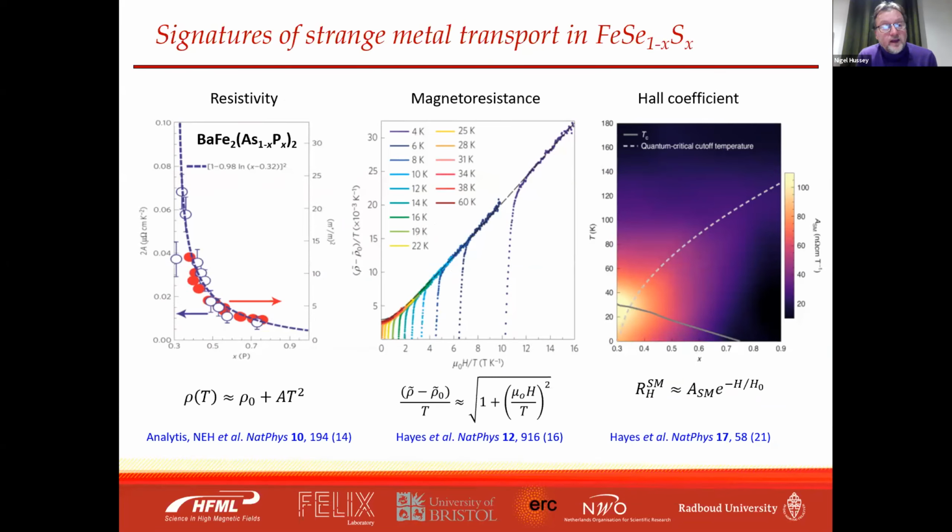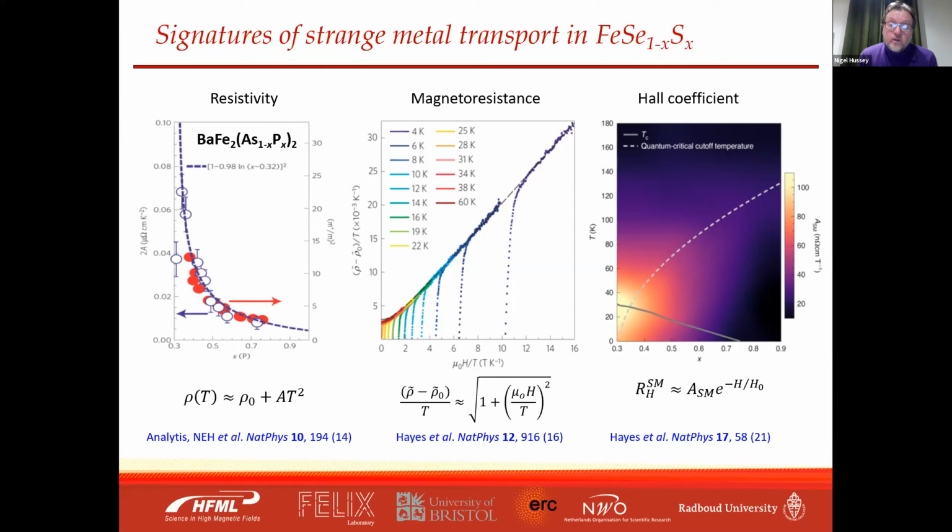Yeah, I think the question here is that what we're looking at are signatures in the transport. Normally we tie the A coefficient to the effective mass through, say, the Kadowaki-Woods scenario, but this is not always the case. As I mentioned in the strontium ruthenate material, the A coefficient increases significantly as you approach the critical point with magnetic field, but the effective mass measured by quantum oscillations does not show similar enhancement, and that's quite unusual.